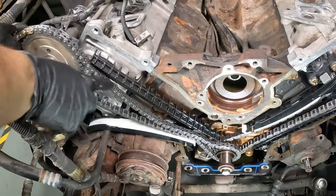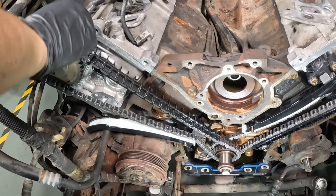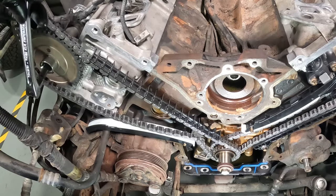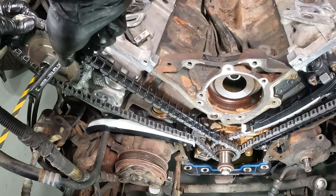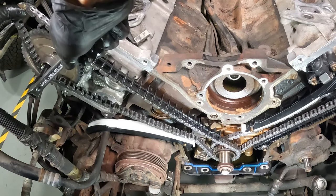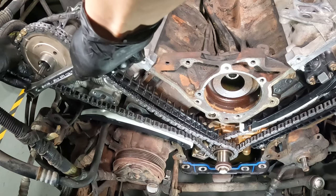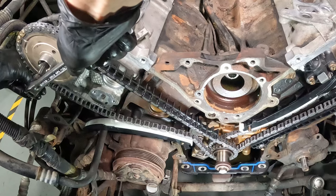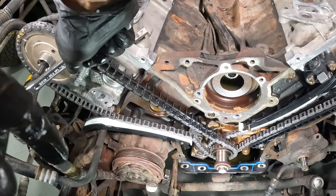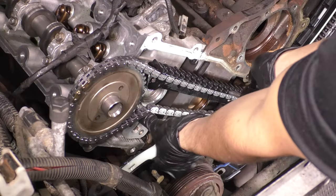Lay it down over the cam, grab your 3/8 breaker bar, and move the cam if needed. Obviously, it most likely will be. Mine was quite a bit off. And once you get that top lined up, the two links with the notch on the cam, you can let go and the chain will actually hold the tension on the cam. This passenger side cam has quite a bit more tension than the driver's side. So just be careful that the timing chain doesn't skip around.